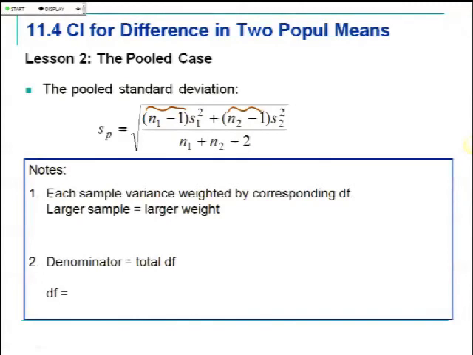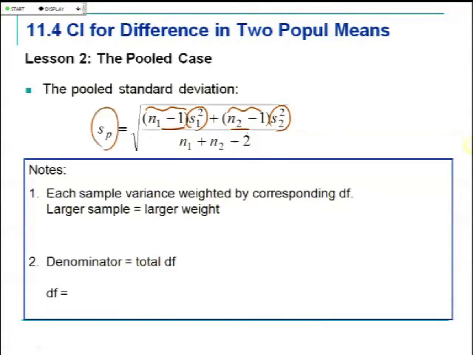We have to again work with variances. You have to pool things together by having the variances be pooled, and then you take the square root at the end. So here's the first sample variance, gets weighted by its degrees of freedom. And there's that second sample variance getting weighted by its degrees of freedom, effectively the sample size. On the bottom, you've got the total degrees of freedom. And that's what's always on the bottom of an S, the degrees of freedom. Your regular S that you calculate has sums of squares over n minus 1, degrees of freedom. Take the square root of that whole thing and you're back to a standard deviation.